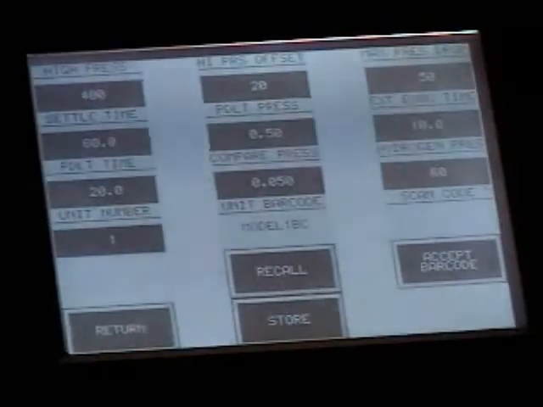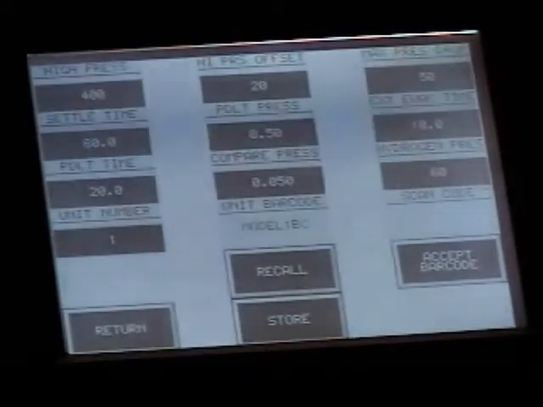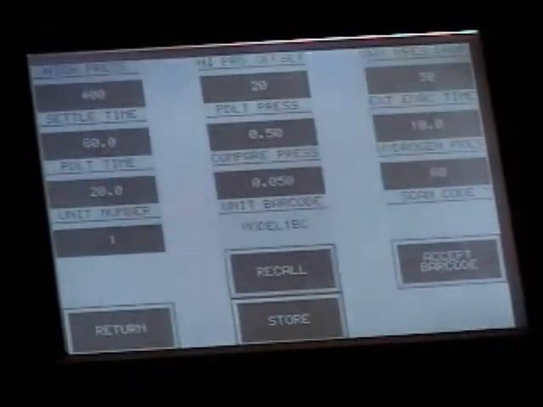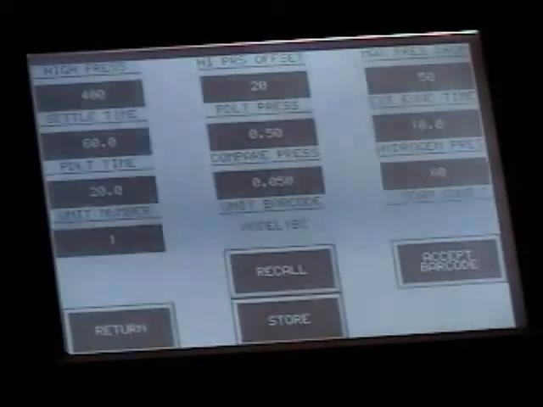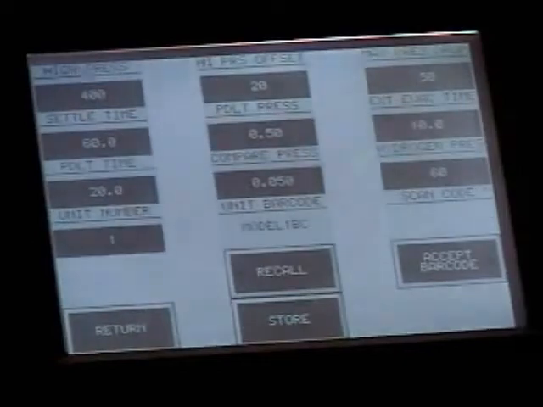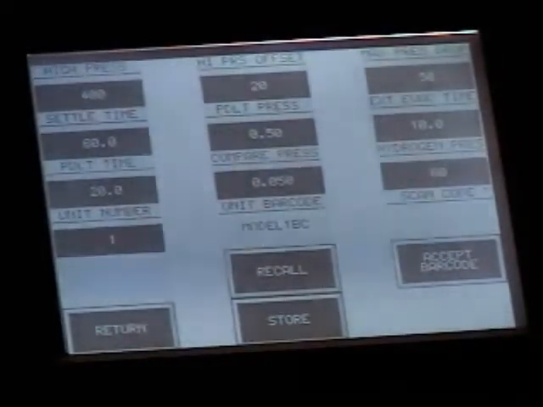We have a compare feature on this machine that will actually compare the two rates of change in both circuits at the same time. However, I'm not sure of the volume in each one of these two circuits. I'm not sure if they're identical, therefore I'm not going to use the compare. If the two circuits are identical, you can use the compare feature. It adds another degree of reliability in the pressure decay system that allows you to compare the two rates of change in both sides compared to each other. If one leaks more than the other, it could be determined that that unit does have a leak, even though the pressure drops are continuing.